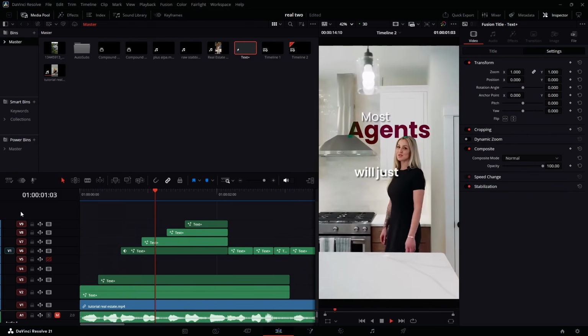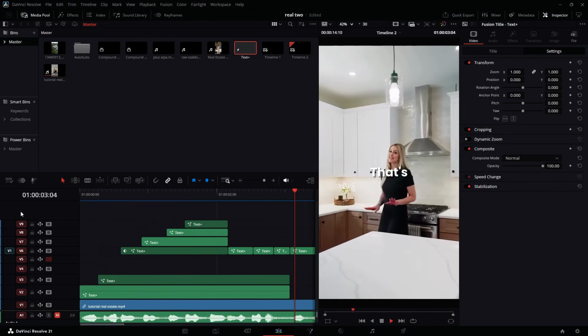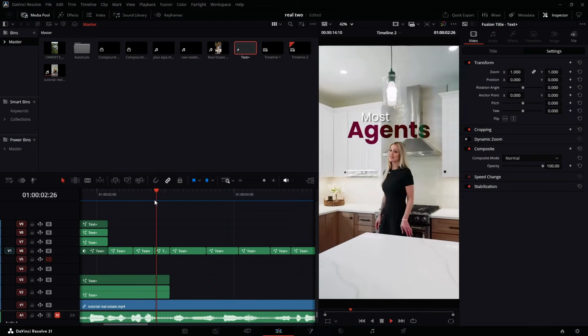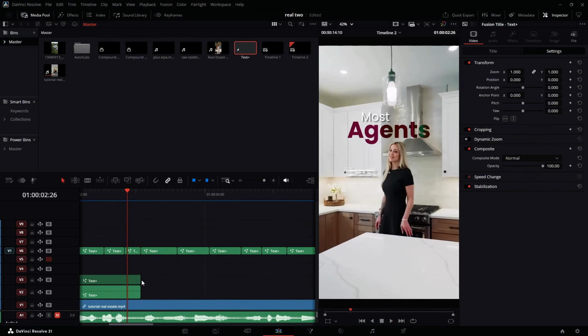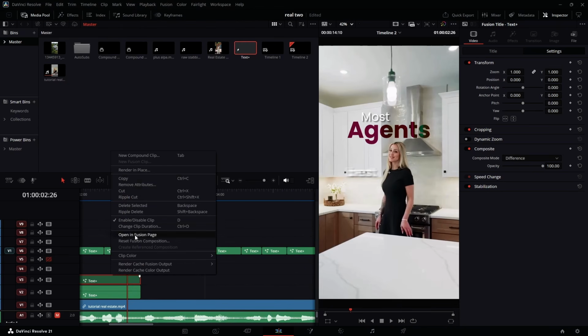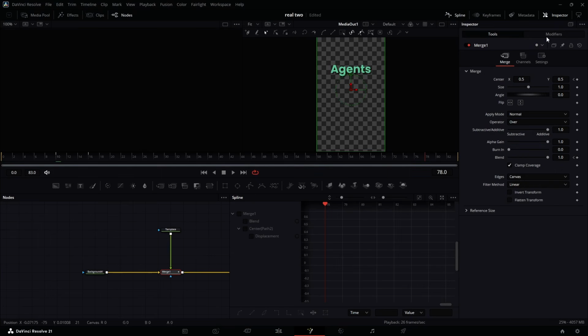So if you look at it now, yeah, and hope for the, maybe indicating that that best will not come. So what we can do is open this one in the Fusion page, right click on this one and open in Fusion. Now here you can come to somewhere around here, let's say somewhere around frame 70.